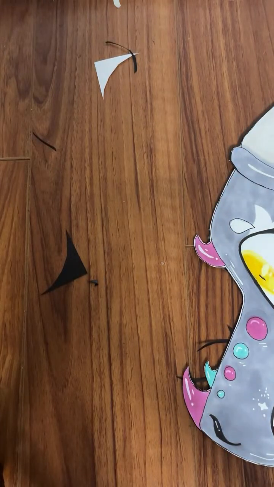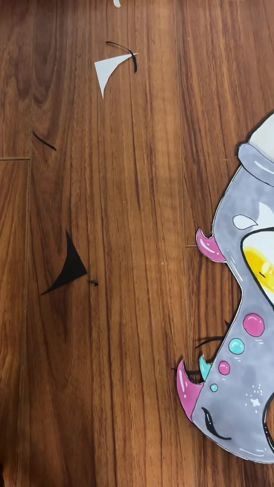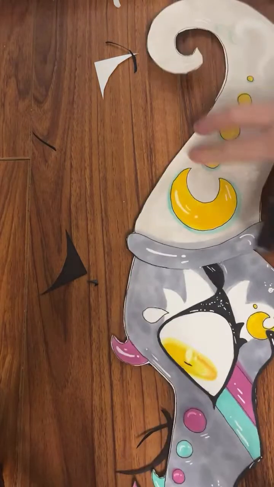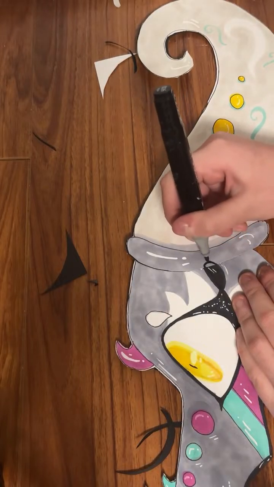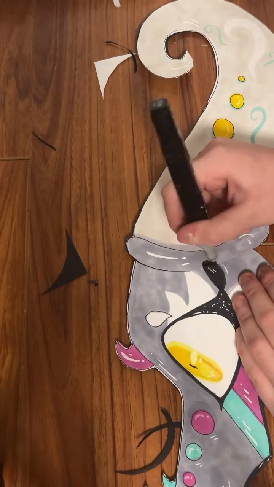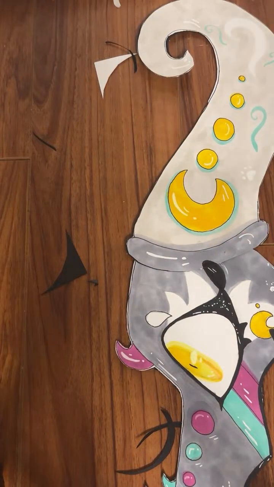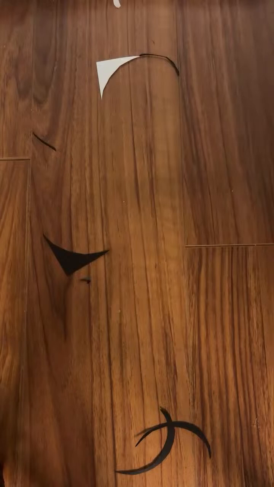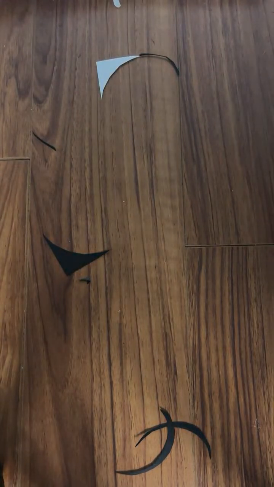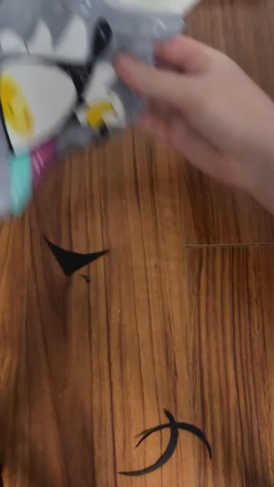And then I'm just gonna go over this with the Sharpie or marker, whatever it's called, because it overlapped the eyelash. And bam, there you go, you can barely tell. Look at that. Wow. That's awesome. It's a little flimsy, but that's okay.